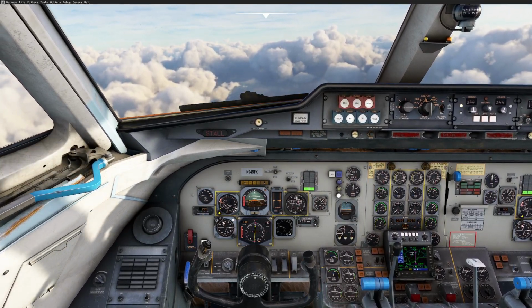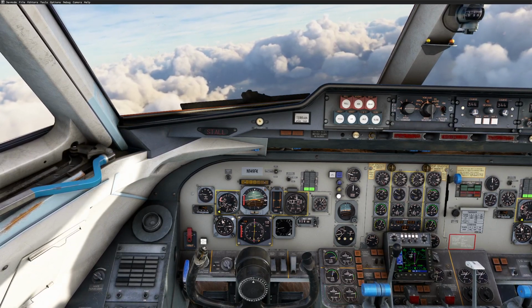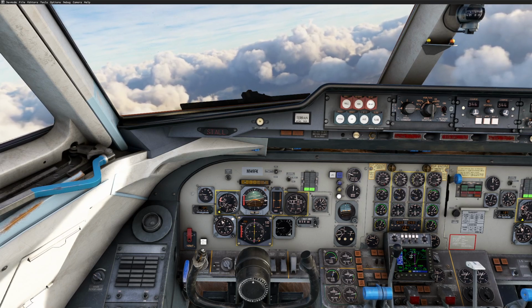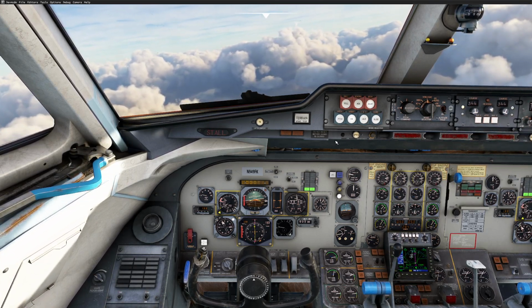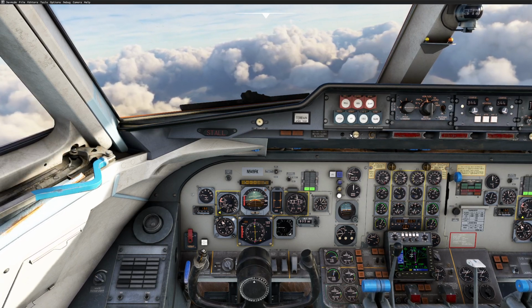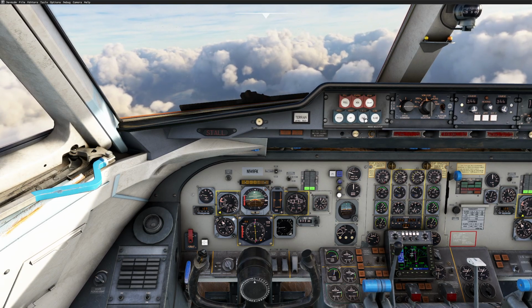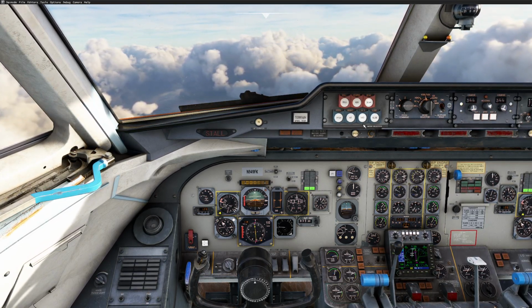Now let's set our glide slope interceptor altitude, which happens to be 3,500 feet, and initiate our descent. Usually I tend to start descent in indicated airspeed hold mode, which once again will disengage our autothrottle, like so.